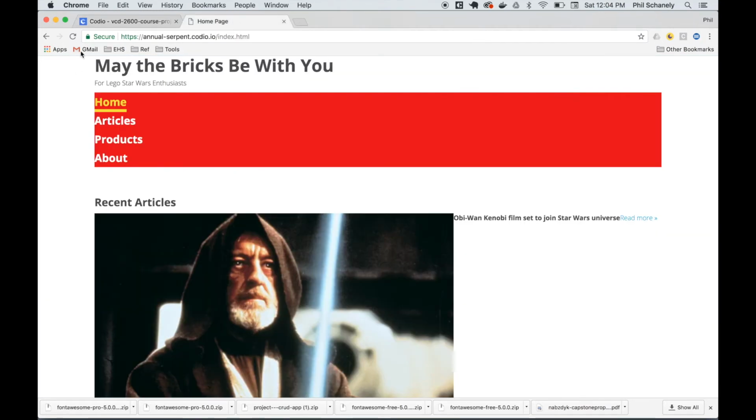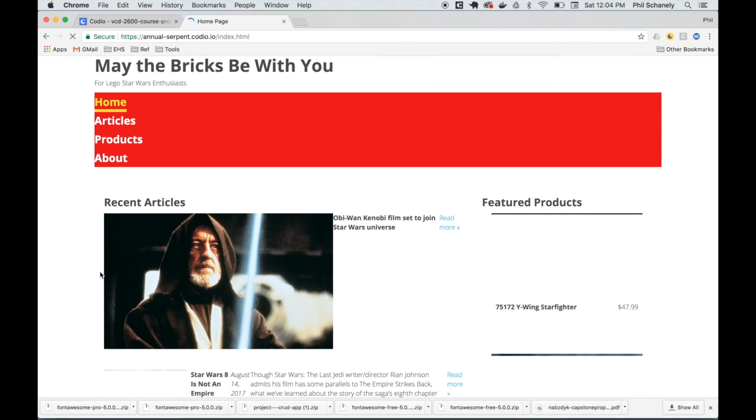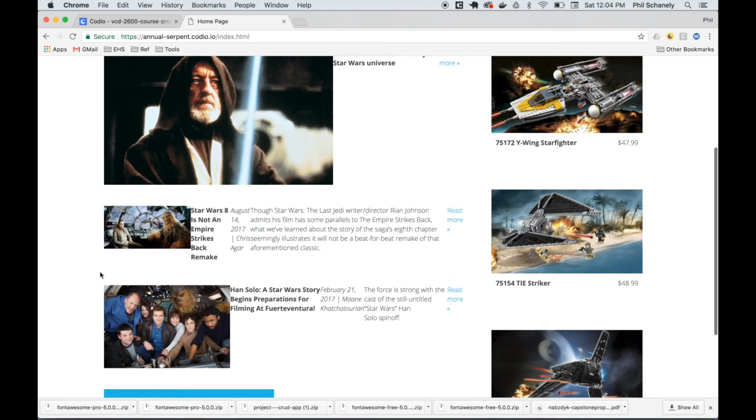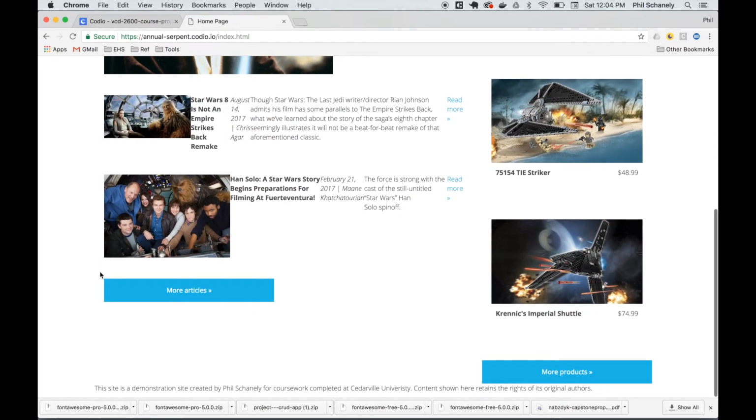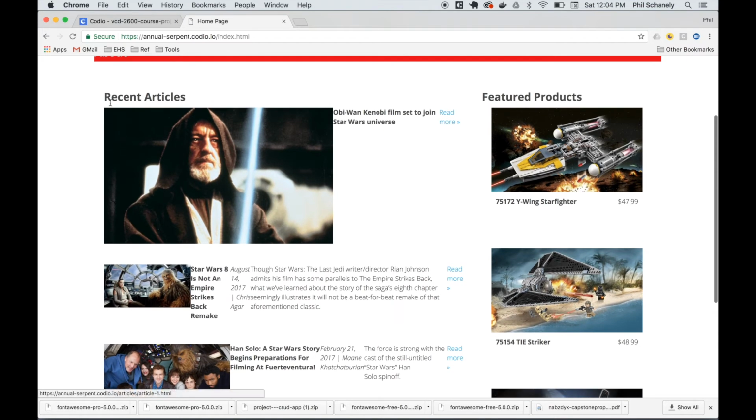All right, let's see what magic we did here. Okay, so it doesn't quite look the way we want in the end, but we're making progress, right? Because we have the left 2/3 and the right 1/3, and it's separated out based on the actual items, so that is good. But there's lots to do. Let's start on the easy side, on the right-hand side where we have the featured products.